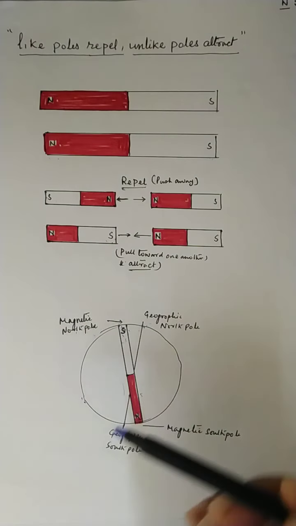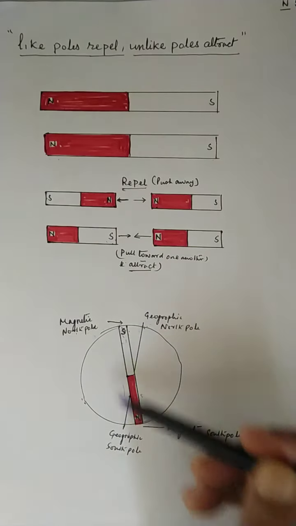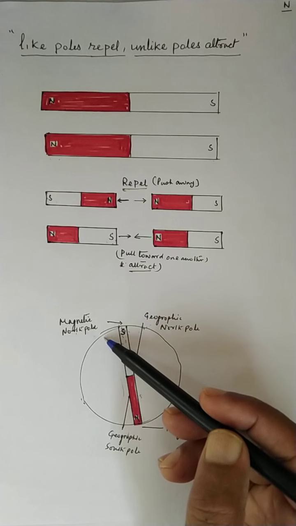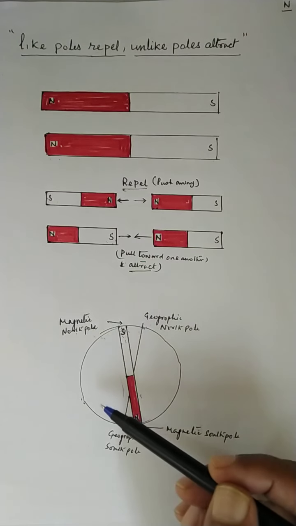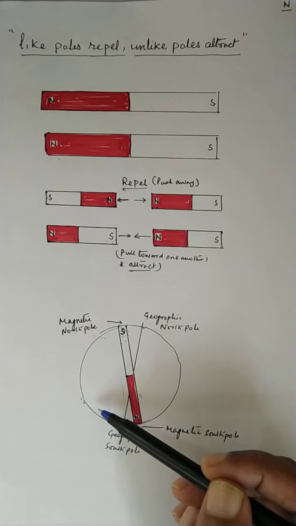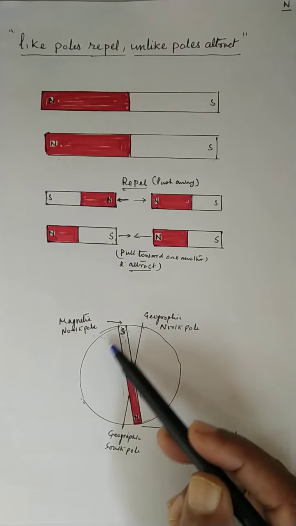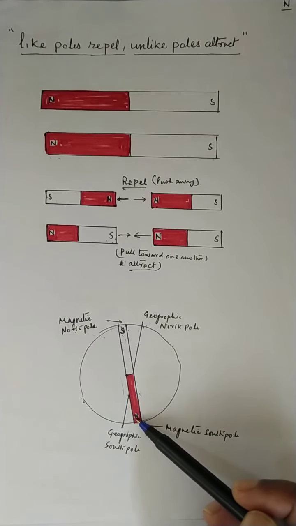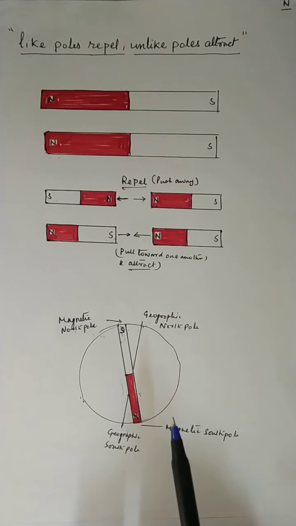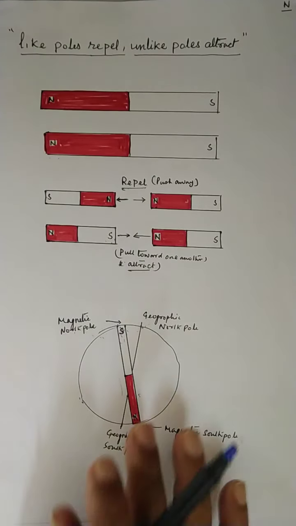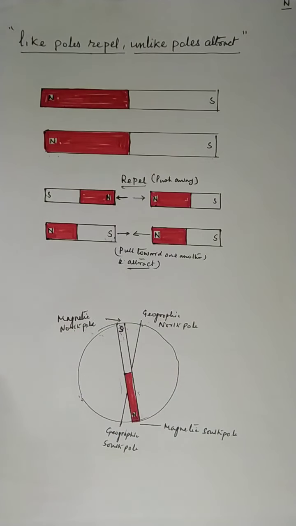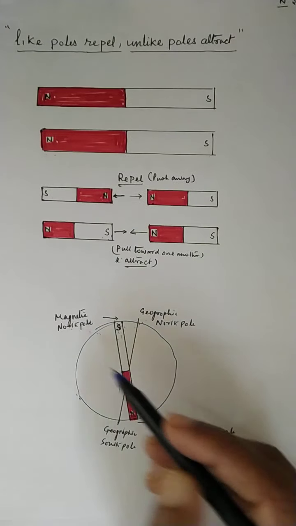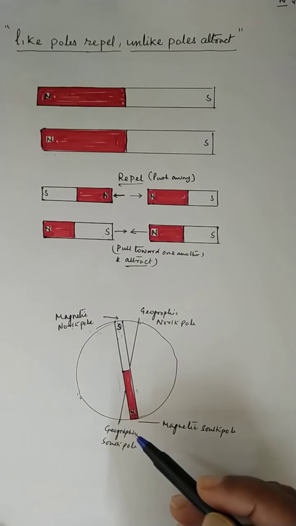Now imagine a huge bar magnet passing through the Earth's axis. The south pole of the magnet is actually in the north of the Earth, and the north pole is actually in the south of the Earth. You got the point? But now I'm going to tell you a very interesting point about this magnet Earth and the magnetic field and its south pole and north pole.